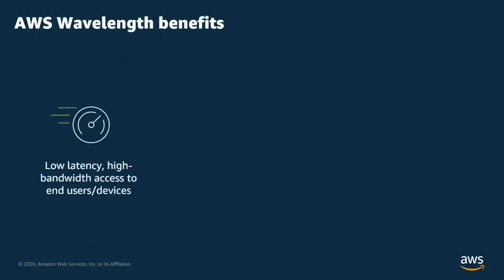And that brings me to a summarization of the wavelength benefits. The first benefit is obvious: low latency, high bandwidth access to users and devices. How that manifests in terms of user experience differs from use case to use case. For example, in the media and entertainment world, it might mean lower startup times for stream consumption, faster application performance during uploads, or minimal number of hops to compute servers that reduces jitter and variability.